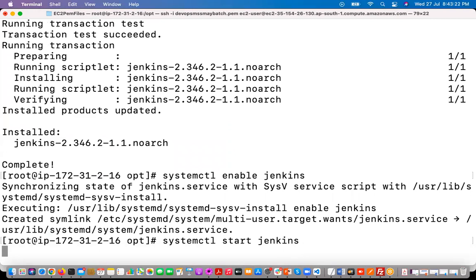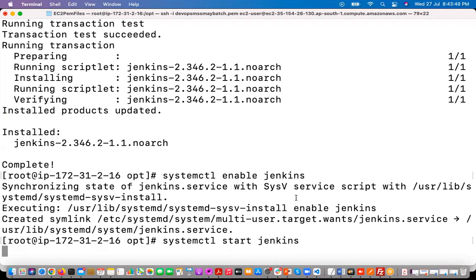Once it is started, you can check whether it is started or not by using this systemctl status Jenkins. So it's taking some time. You can wait. Once it is started, we'll see whether it is running or not by using the status option.